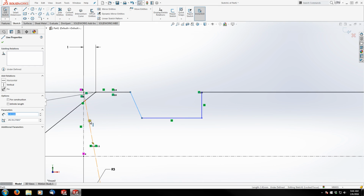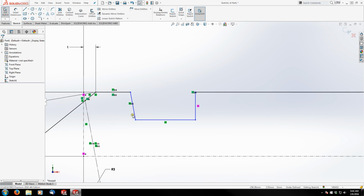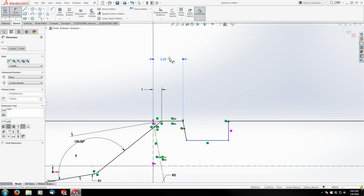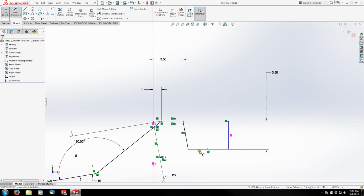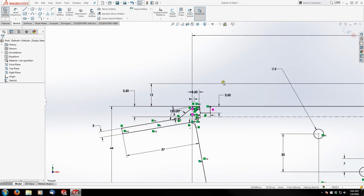I know that these two lines are parallel. If you've noticed the theme, it's that I like to add all of my relations before I add dimensions, and that's strictly because a lot of the time you can drive things with geometry rather than numbers, and I like to do that to keep clutter to a minimum. So from the end point to top of the notch is 3.5 millimeters. And the depth is 3.5. And the bottom length, actually, let's grab the line, is 5. There we go.